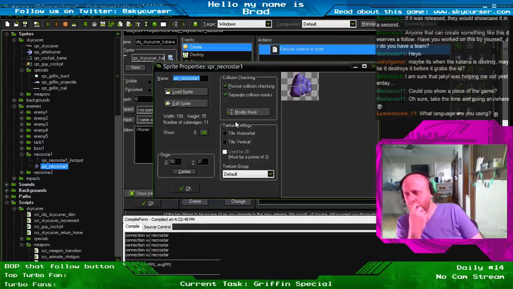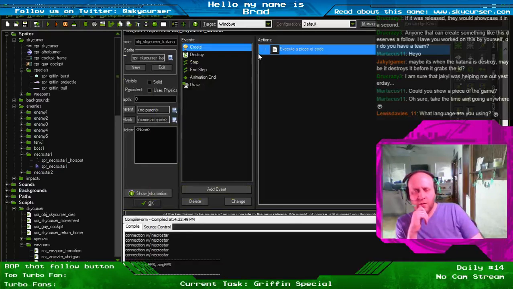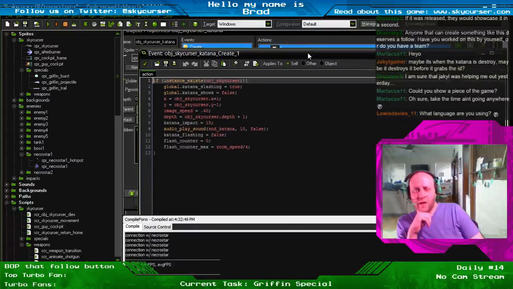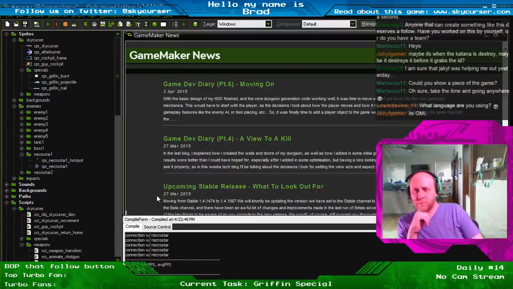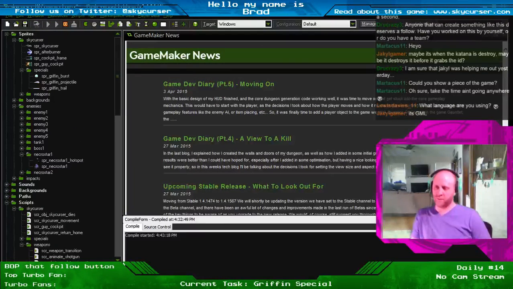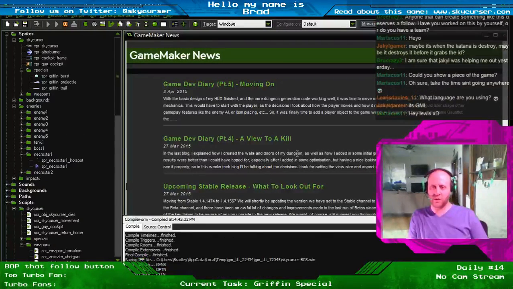What language are you using? We're using GameMaker language, Lewis Davies. So this is GameMaker Studio, and it's got GameMaker language, GML. It's a lot like JavaScript, if you're familiar with JavaScript at all. Somewhat similar to PHP. None of the functions are the same. You've got to do a lot of reading on the functions and the methods that are available to you. But just the basic programming syntax that you can use is very similar to JavaScript and PHP.